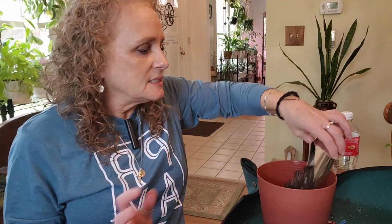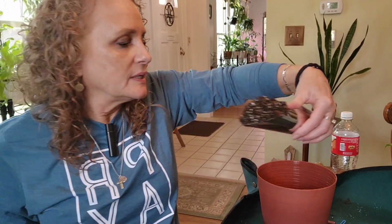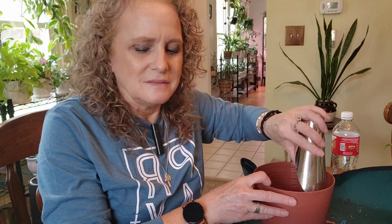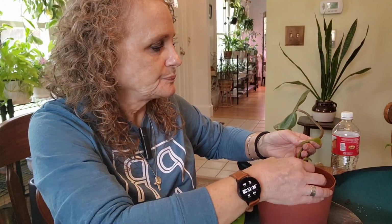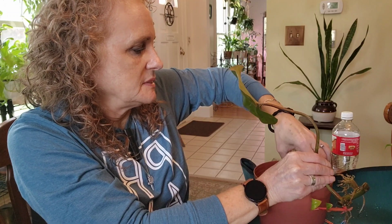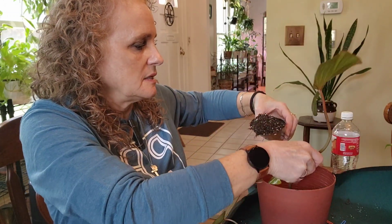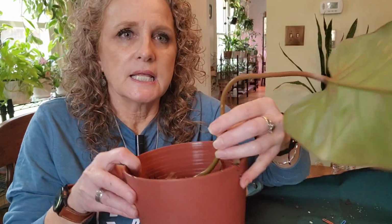And then I also add a pretty good amount of worm casting. So my container is this big, so I go through these a lot. I'm contemplating getting a bigger one, just because it's such a pain in the butt to make it all the time. So my idea is to put the biggest one in the middle, and I know that eventually all of these leaves are going to die anyway. So actually, I think I put too much soil in there. Let me get some out. Yeah. All right. So I'm going to put the first one like so.